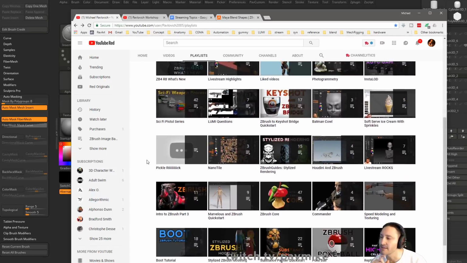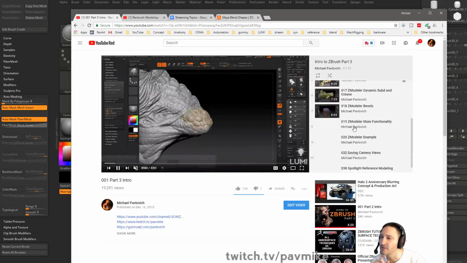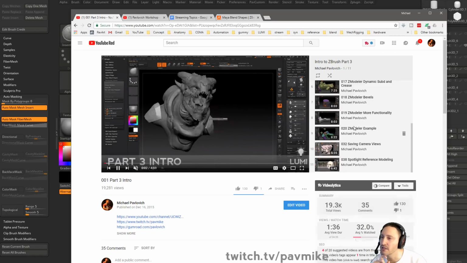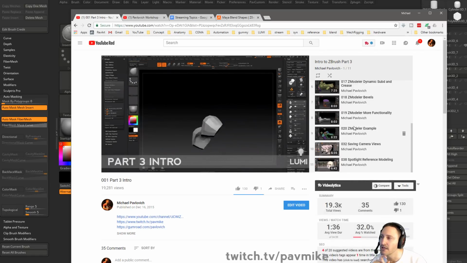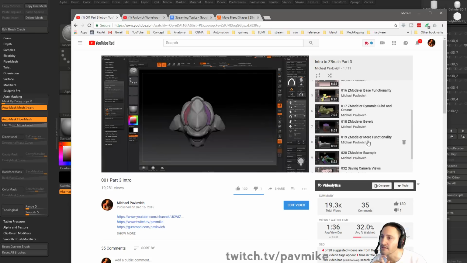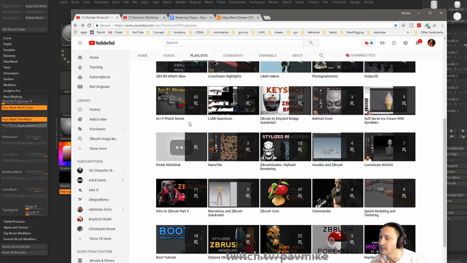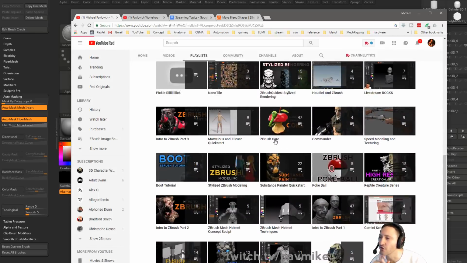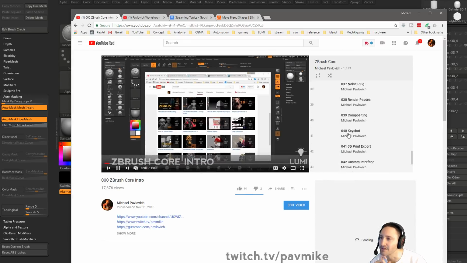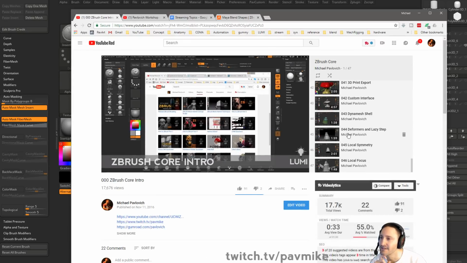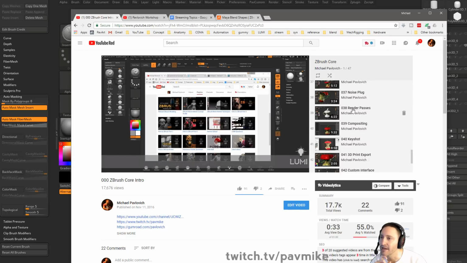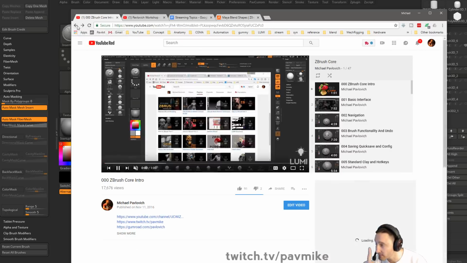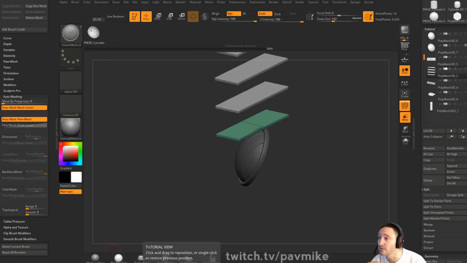Compositing passes, I think in Intro to ZBrush Part 3, I did manually compositing, and I think that's locked behind Gumroad. ZBrush Core, surprisingly, I think I did some compositing. Maybe not.